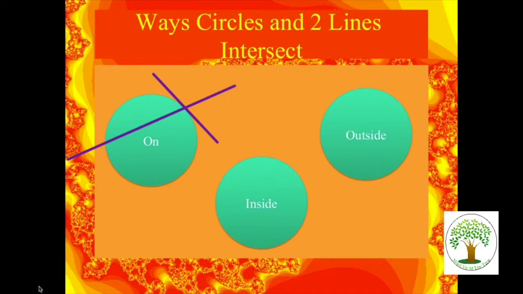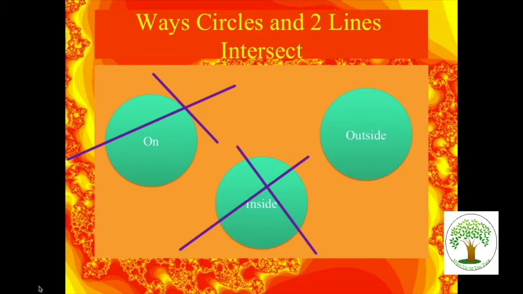How could I intersect inside the circle? Like you do there, it comes on the inside. Okay, so I just go like that and then like that. Is that inside the circle? Mm-hmm. All right. Those could be 2 secants. It also could be 2 chords. Can it be a tangent? No, this one cannot be a tangent. The top one, this one up here, could be a tangent.